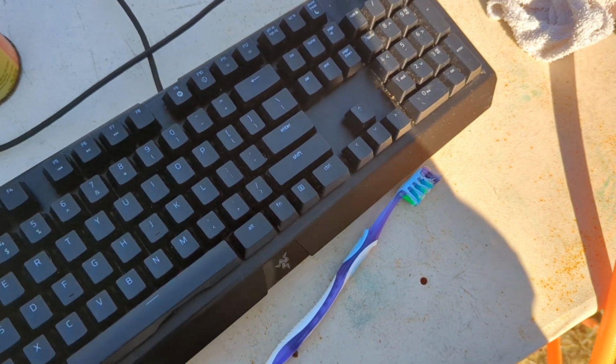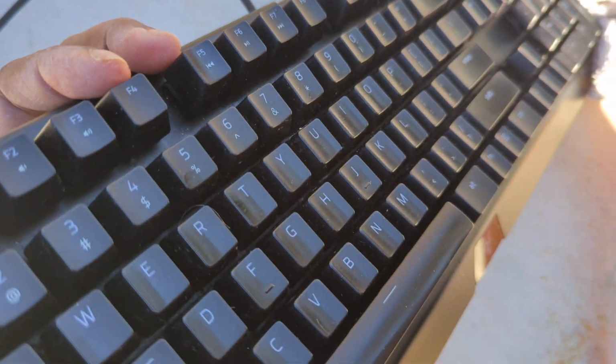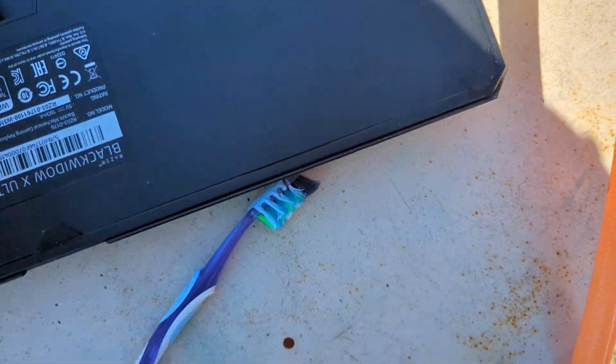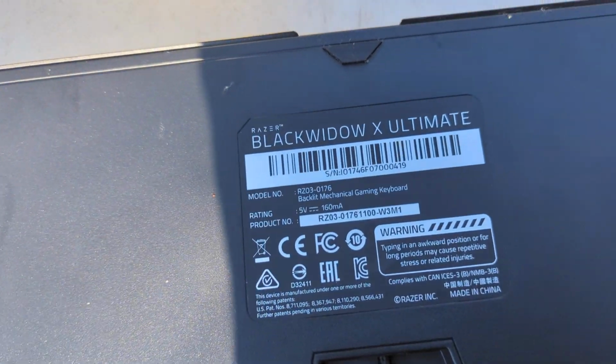The reason I want to keep this keyboard is it's very expensive. I got a good deal on it. It's about 3 years old, working perfectly, but it got something spilled on it. So that's why I'm cleaning it. It's a Black Widow X Ultimate.